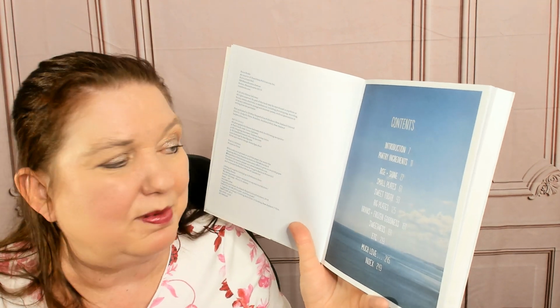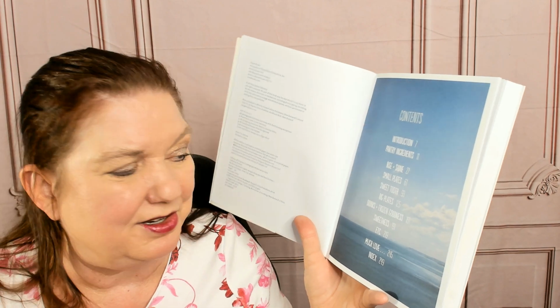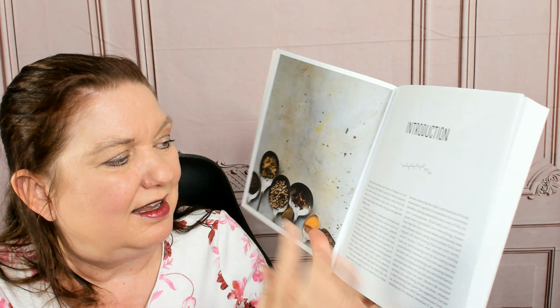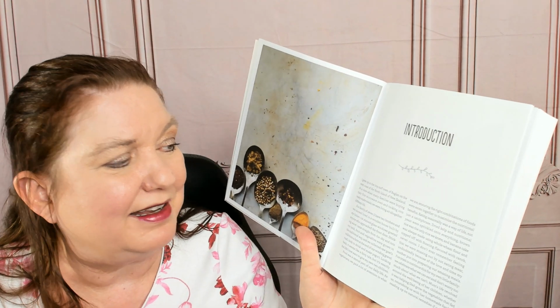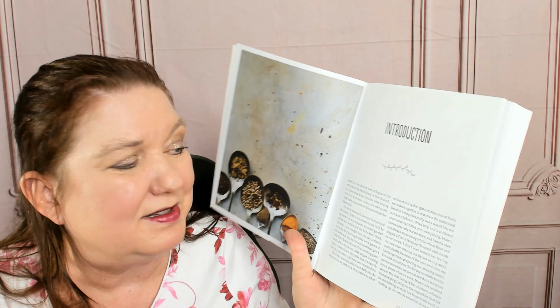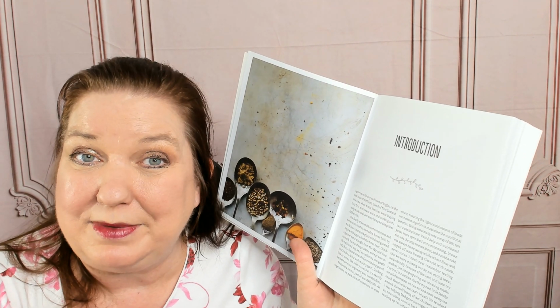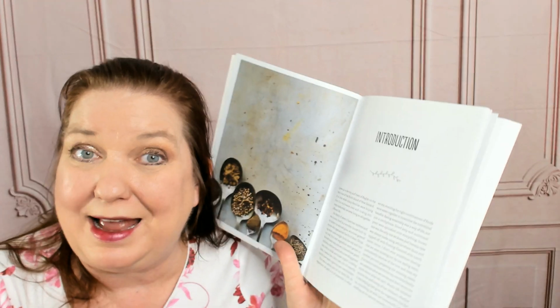The chapters are Introduction, Pantry Ingredients, Rise and Shine, Small Plates, Sweet Tooth, Big Plates, Drinks, Frozen Goodness, Sweetness, etc. So the introduction, she starts off, I grew up in the tiny surf town of Raglan on the west coast of the North Island of New Zealand, and it was a time when many families were cooking ready-made meals in their microwave, but she grew up one of a family of 7 in a wooden house that their dad built.